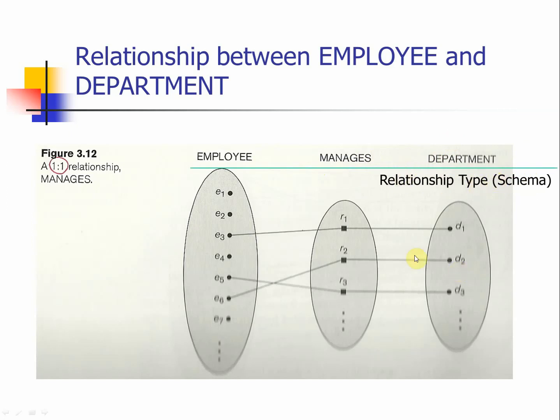As to the real instances, those are the data that we try to store. And of course, employees can change the departments that they manage all the time. So the relationship set changes frequently. Unlike the schema design, which usually doesn't change because we need to keep track of this information.